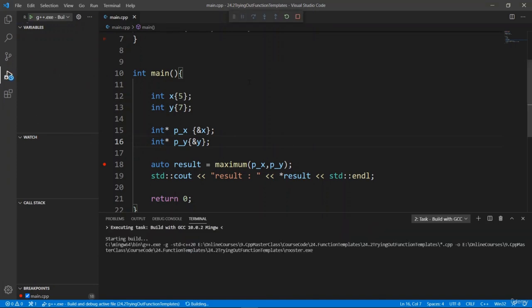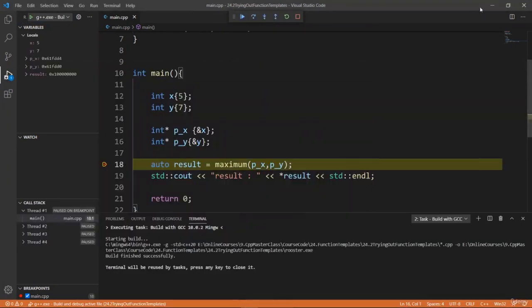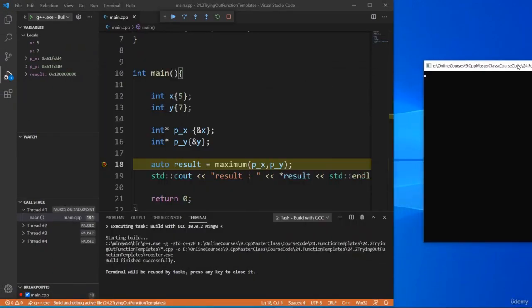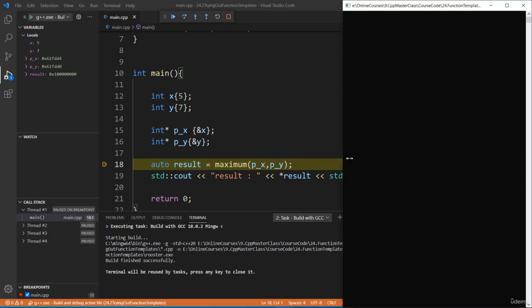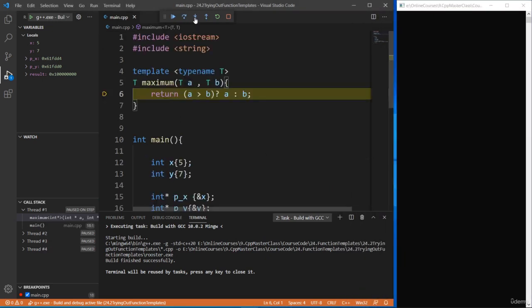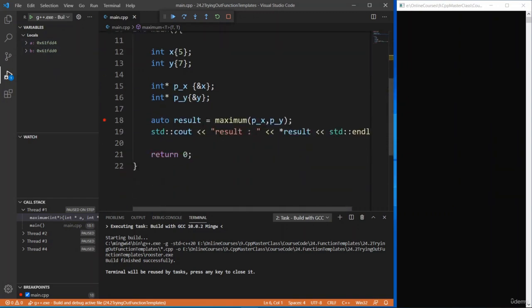We can run this through the debugger. We're going to hit the breakpoint. Let's minimize this so that we can see our terminal window here, and we're going to move this around a little bit. Now we have hit our breakpoint. If we hit next to jump into the function, you see that what we are really comparing are a and b here. And a contains a much larger address, so it is the pointer that is going to be returned. If we dereference that, we're going to be dereferencing the pointer that contains this x value.